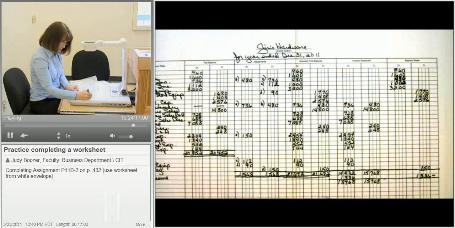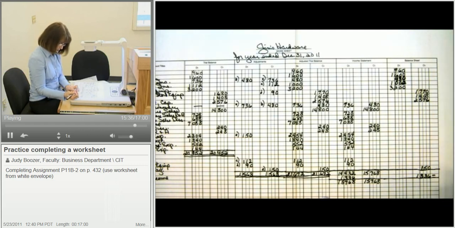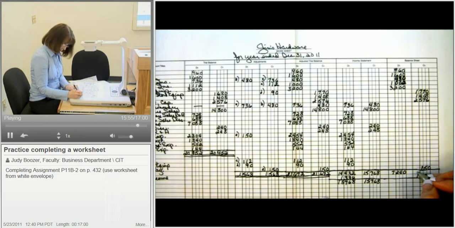Once we're finished transferring everything above income summary, including the wages payable that we already did at the bottom, we're going to add up the two columns and come up with new totals. So not so much to add this time. Total for the debit should come out to $72.40. And for the credit should be $59.04.